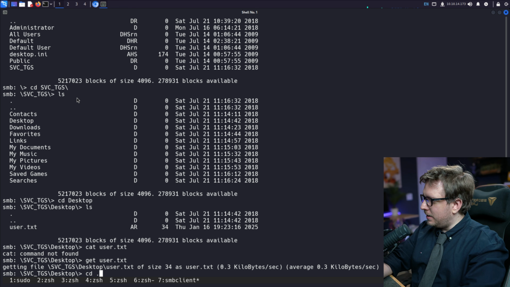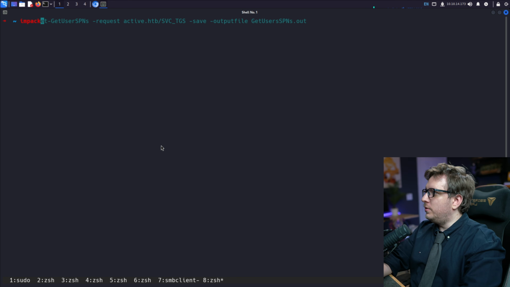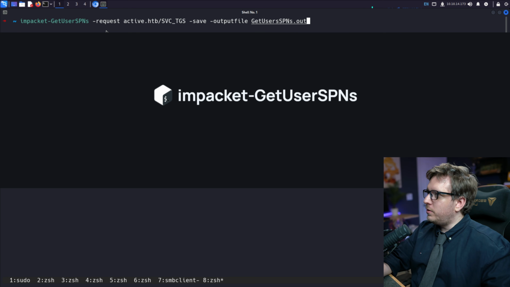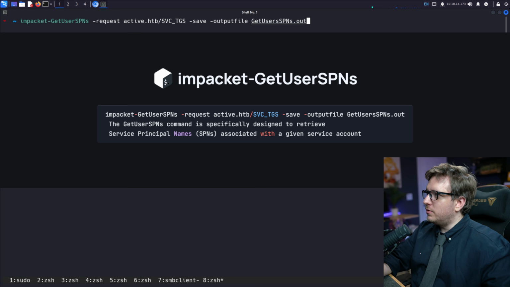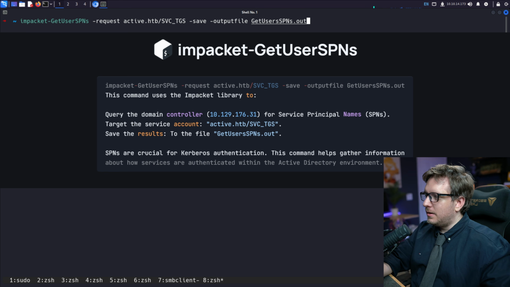So let's go ahead and start navigating through these files and see where our next attack vector is, so that we can start priv escalating into maybe the administrator. Next, we're going to use impacket GetUserSPNs, and we're going to request any users that are available to us and see if we can get a ticket to crack.